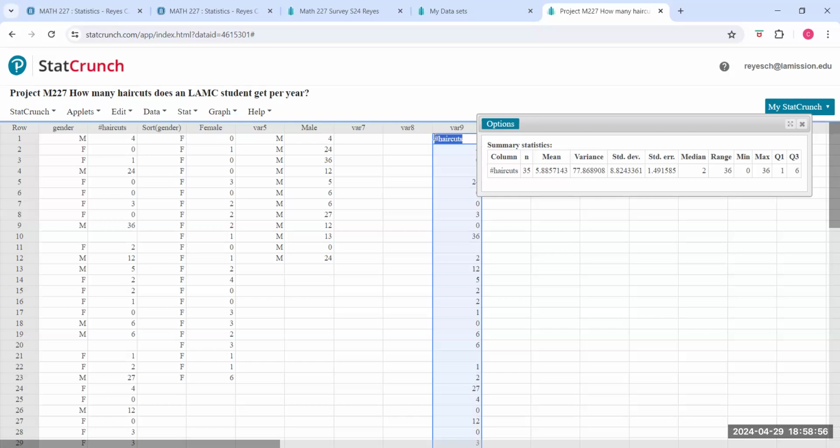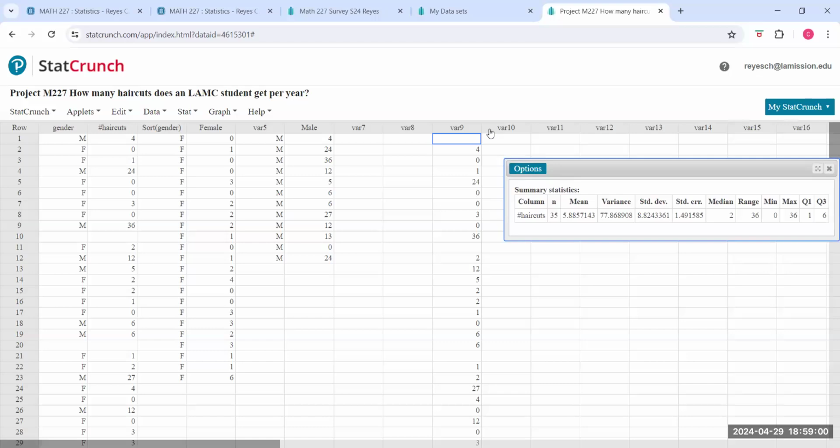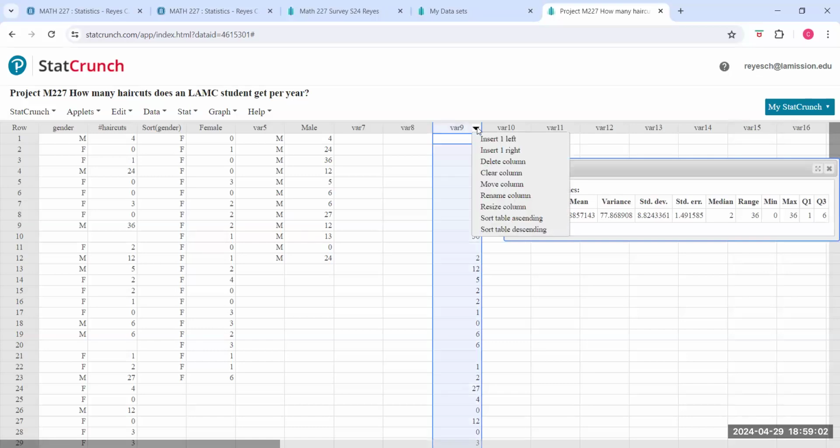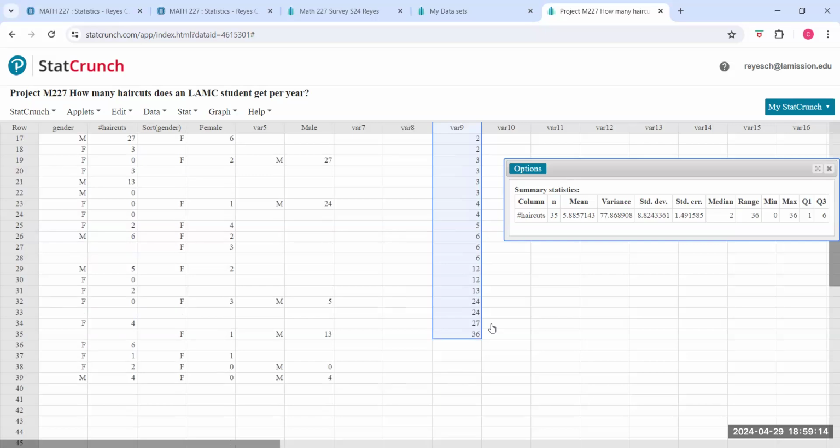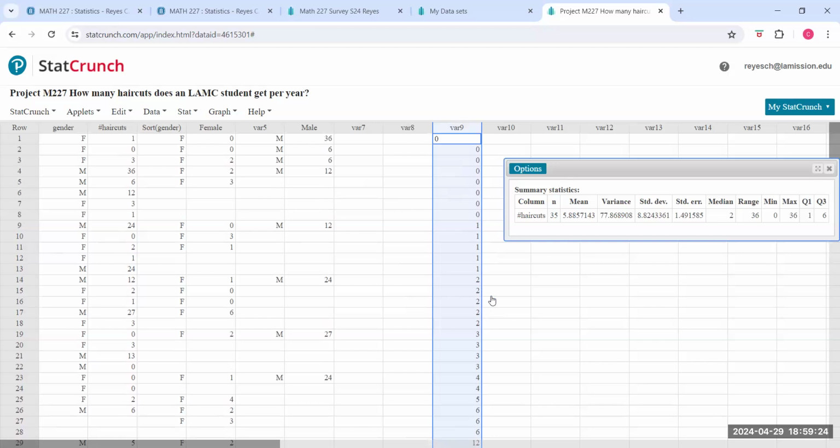If I were to sort this just to see, visually, how many zeros I had, I just chose sort, ascending, going up. You could see that there's a lot of low numbers: a bunch of zeros, ones, and twos. And there weren't that many high numbers, like more than one time a month. So it would make sense that the middle of the pack would be somewhere in the twos.